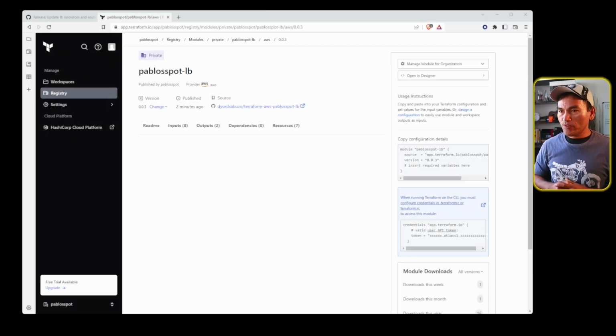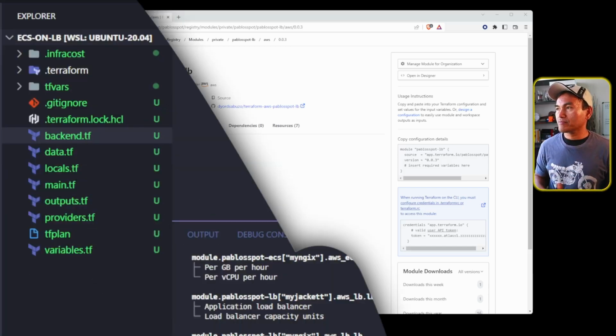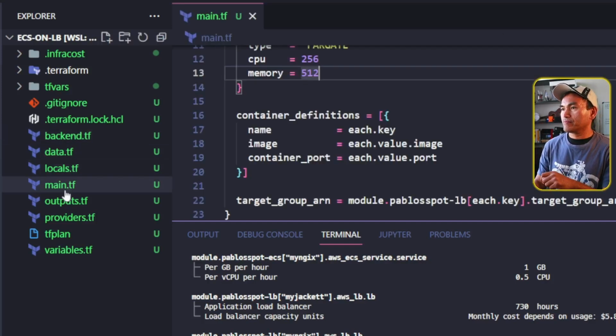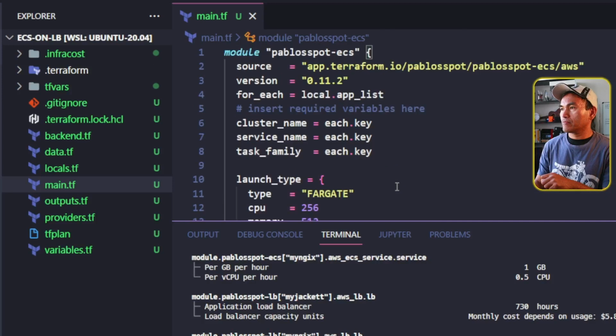And now that both my load balancer and ECS Terraform modules are updated, let me head back to the repository that I have set up from the previous episode. So the first thing that I need to do is head to my main.tf and update the version of the Terraform modules that I am referencing to use the version that contains my refactoring changes.